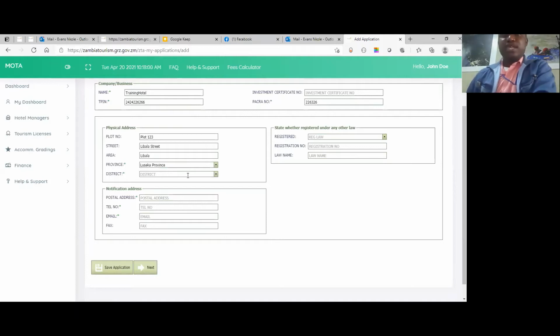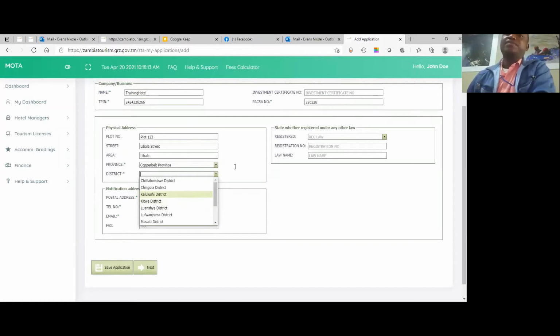So for example, if I say Lusaka province, you just get districts from Lusaka province. If I say Copperbelt, the districts there will all come from the Copperbelt. So in this case, when you see a star near the label for the field, it means that field is mandatory. So you cannot leave it.